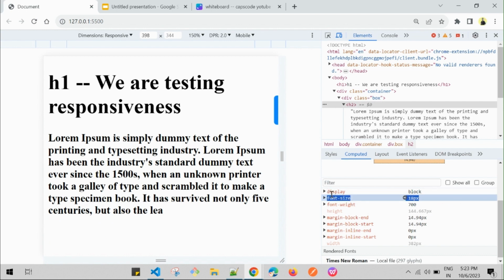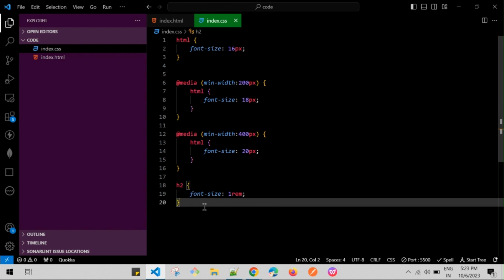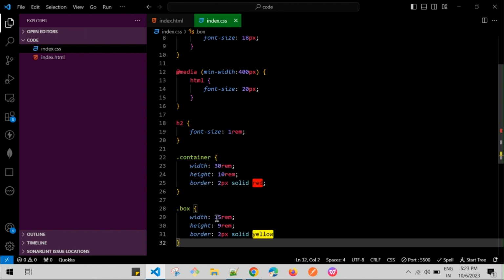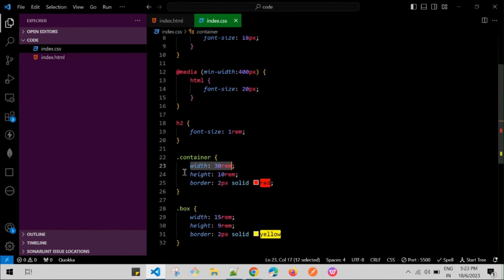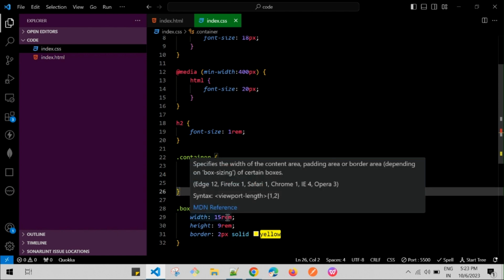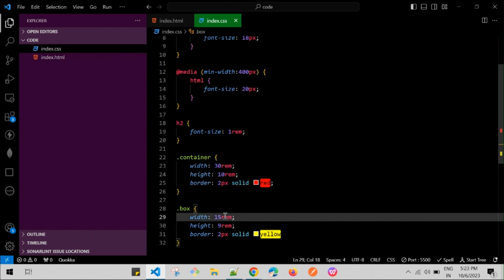Isn't it simple? So let's say we have to give the styling to this container and the box. We will give the width and height in terms of rem, not in terms of vh or vw. We can give that, but for this video we are using rem.